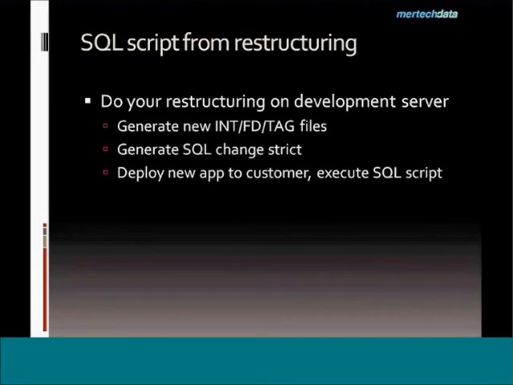So you can then make all your changes on your local development machine, your local test machine, deploy the application to the new customer, your new executable, your new INTs and FTs and so on, and then gather up all the SQL scripts that you get out from restructuring, and you can give them to the DBA or run them by yourself, and in that way bring the customer's database up to date. So you don't have to write your own restructuring tool or even go into a DB Builder or something at the customer site and try to recreate the changes you did yourself.